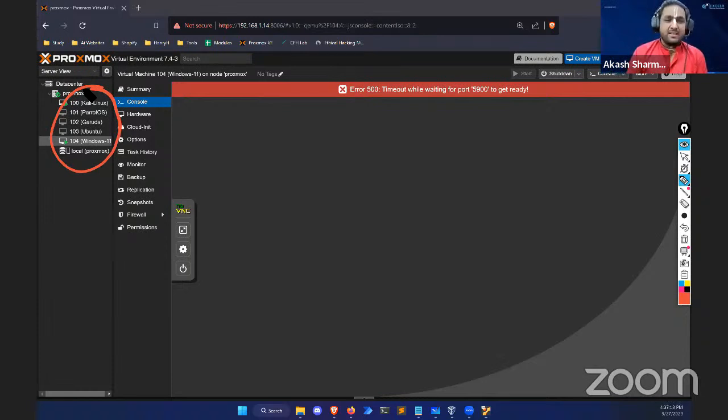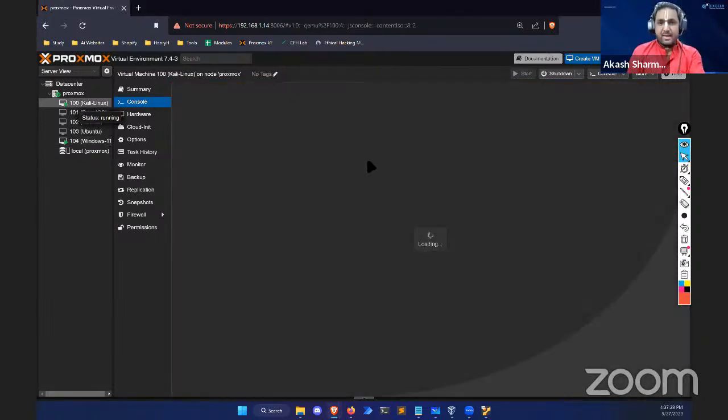So isn't that interesting? You can definitely do a little bit more research on this. What is Proxmox? How does it work? Proxmox is a commercial software. It comes in both paid and free versions. But trust me, I have been using the free version for years now. Never felt the requirement to pay for it. Although the amount is very nominal, you still don't need to pay for it. I have never paid for it. So yeah, that's the best thing.